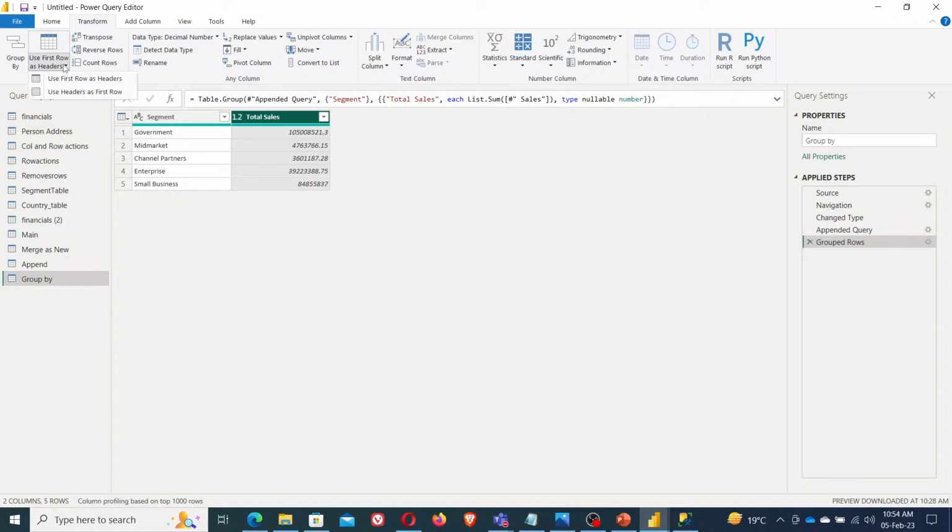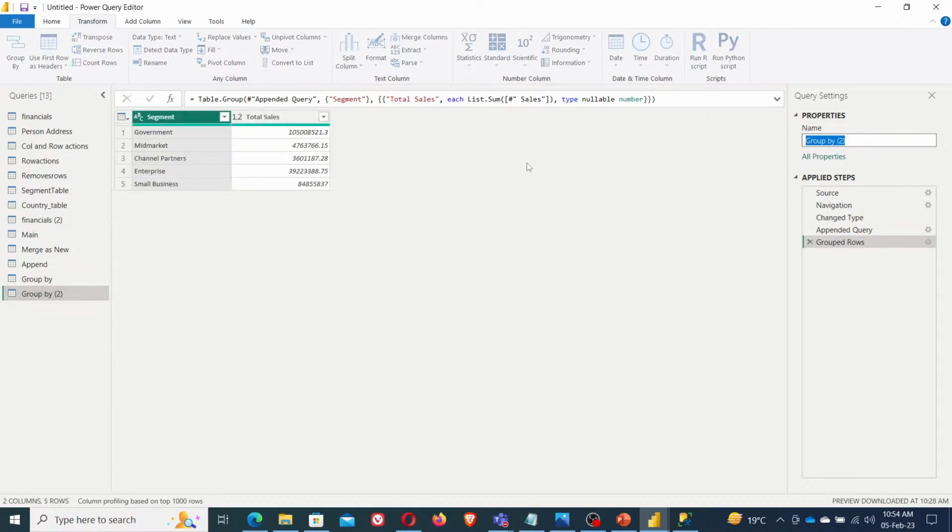Now with the same function, you can also use first row as header. There's also transpose, reverse, and count rows. So let me show you how to transpose. Duplicate, then use transpose.